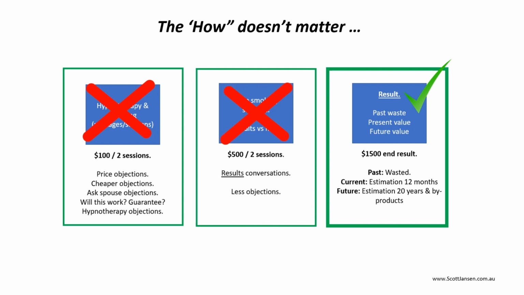And the way we show these results is by bringing our client up to speed with their past waste, their present value, and also the future value. What are the things they're going to waste by going into the future and not working with you today? And can you compare the abundance of value and what you're going to save them and have a proper price comparison, where your most expensive price in an industry that is working with the old traditional model seems so cheap to your client that it's a no-brainer and they pay you on the spot.